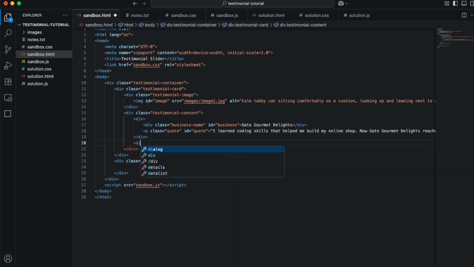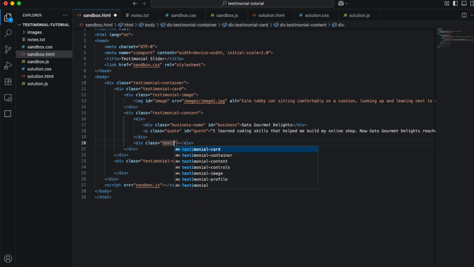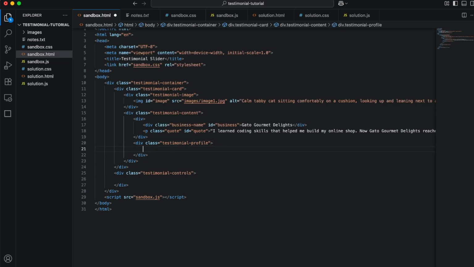Now we can add the other div, and this is going to be class testimonial profile. This is going to be a bit more about the cat specifically, and we're going to say div with a class of name, ID of name, and we called him Whiskers Meow.